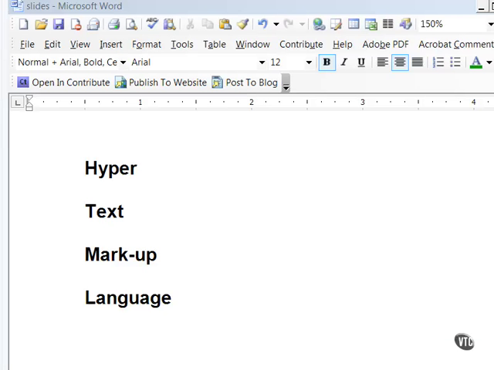Let me further describe each term in the HTML abbreviation. Hyper is the opposite of linear. In the early days, computer programs ran in a linear fashion. The program would be executed one line at a time and in a specific order. First line ran first, then the second line, and so on. But HTML is different. You can go wherever you want and whenever you want in whatever order you want. For example, it's not necessary to visit google.com before you visit wikipedia.org.